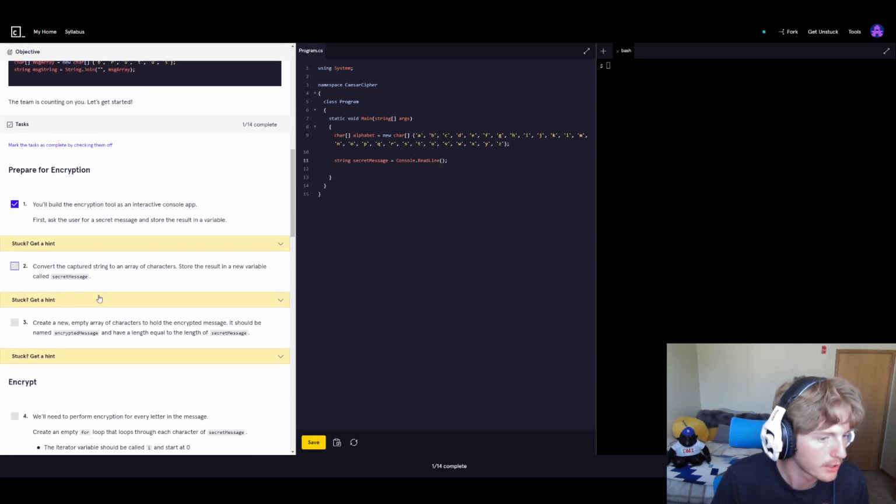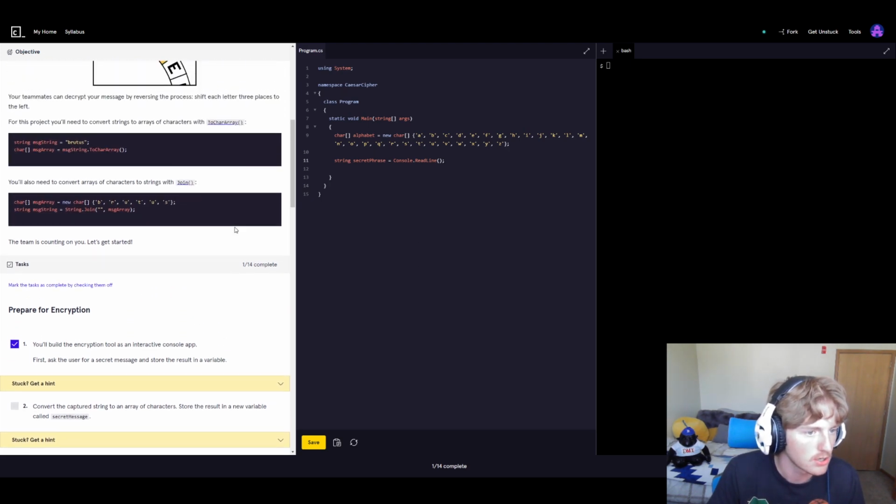There we are. Convert the captured string to an array of characters. Store the results in a new variable called secret message. Okay, it did want me to do that. So we'll change this back to secret phrase. Then create a new empty array of characters to hold the encrypted message. We're going to have to use ToCharArray.